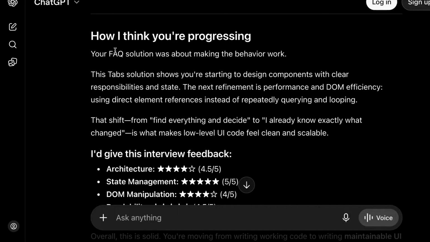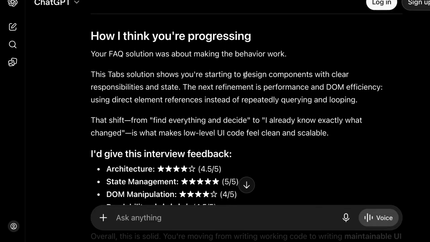How do you think you are progressing? Your first solutions were about making the behavior work. The tab solution shows you are starting to design components with clear responsibility and state. Yeah, we understood now about designing components. In the previous session, we just understood how the behavior works.